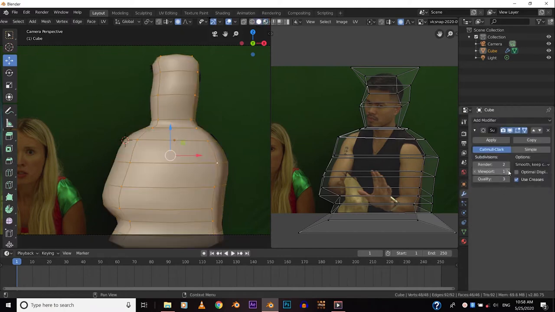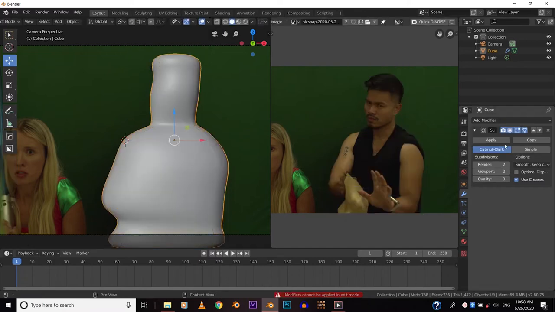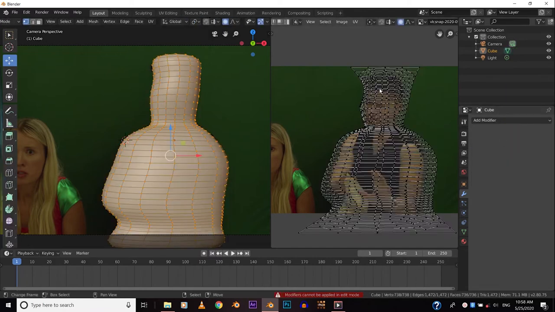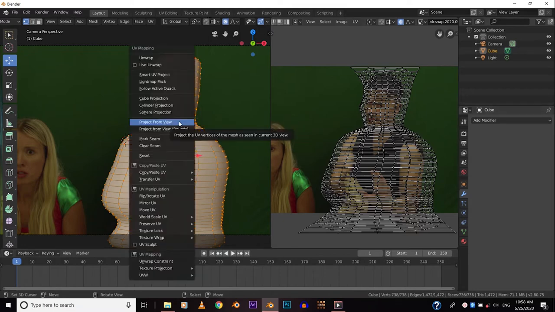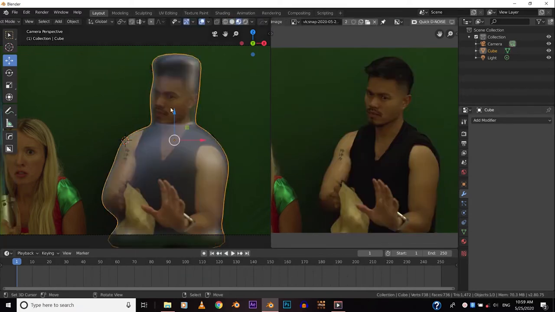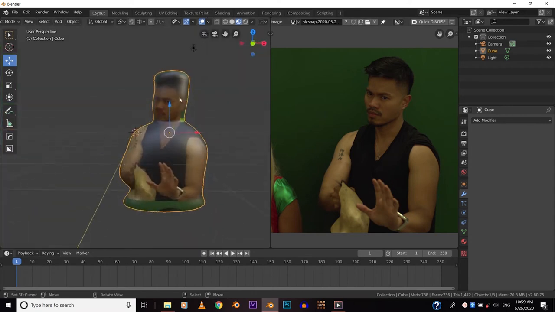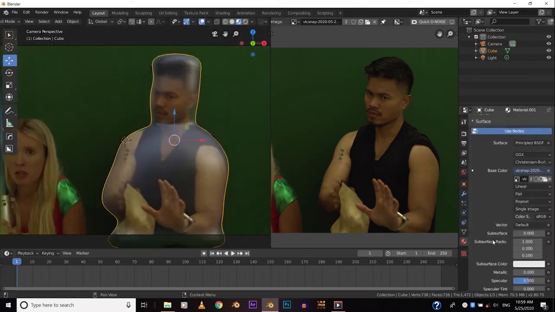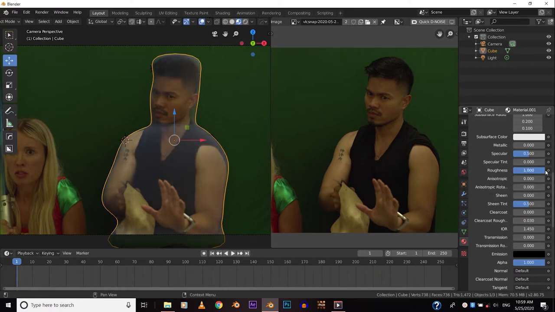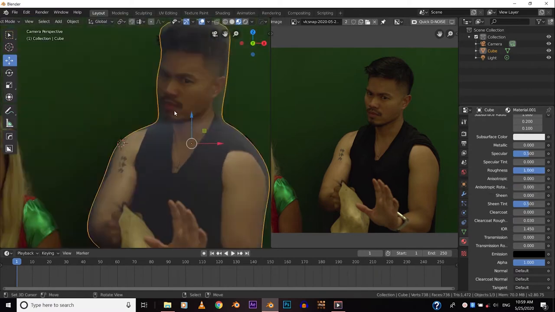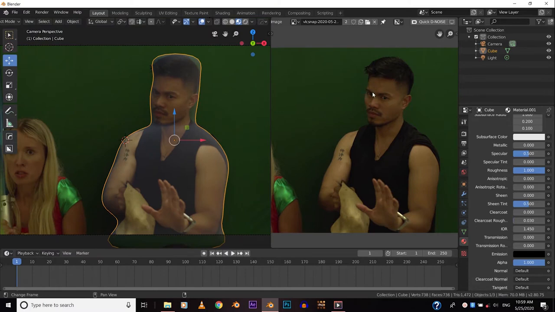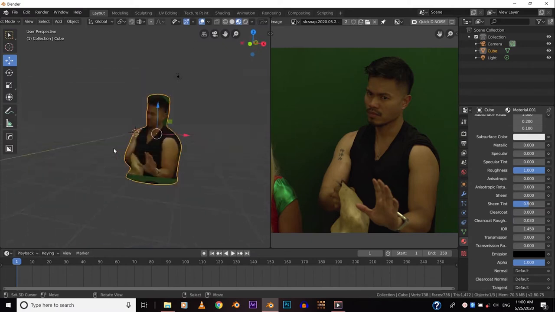Alright, so what happens is that the geometry is different from what we have on the UV. So all you need to do is just increase your viewport and click apply on the subdivision. So now you can go ahead and unwrap it again, and now you see you have what you need. Okay, so we are going to increase the roughness to 1, and we still have a specular highlight, so we'll just take it all down to 0 in order to make it match the image we have. So we'll take it to 0, and now it matches everything. That is looking very great.